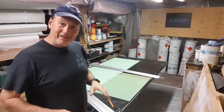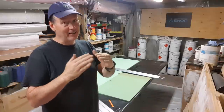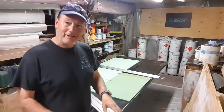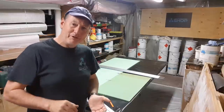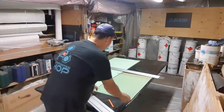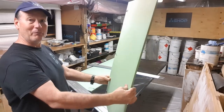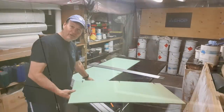Occasionally you need to add large amounts of foam together, and you can butt join them. You can also miter them together. I find that just by butt joining them, it's got no strength in it anyway until you put the laminating or the bridging laminate on, which forms that bridge or I-beam structure. So I find just simple hot glue works. Now in this case, I have to add this piece, which is the base of my bedside table in the starboard rear stern cabin, to the wardrobe.